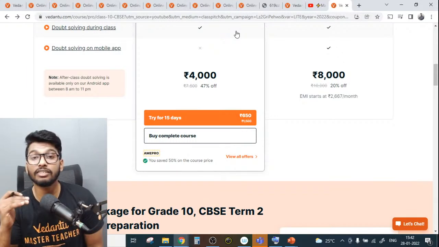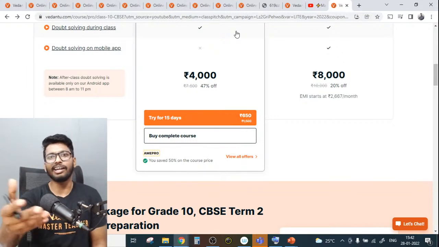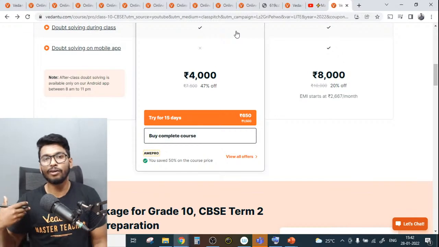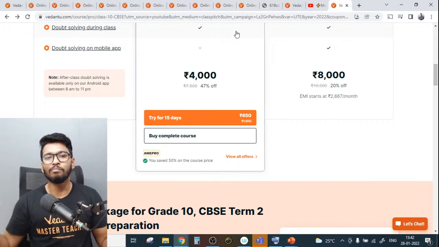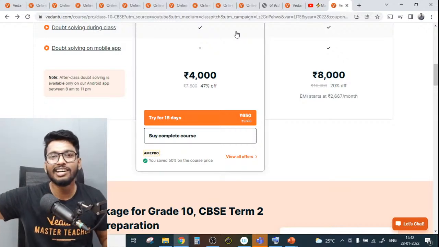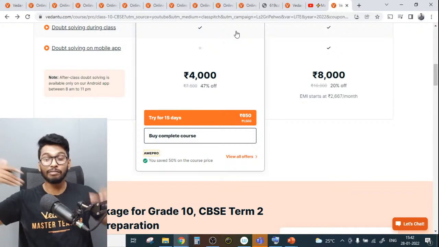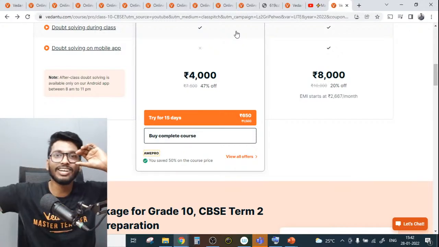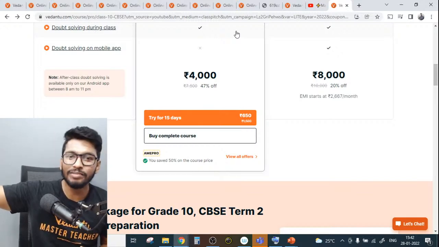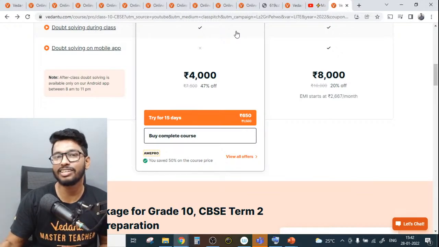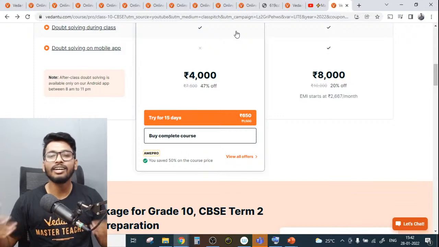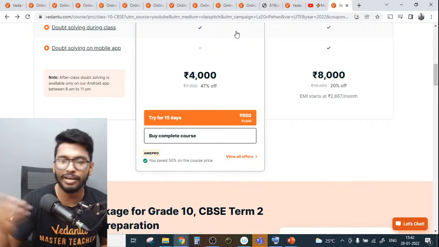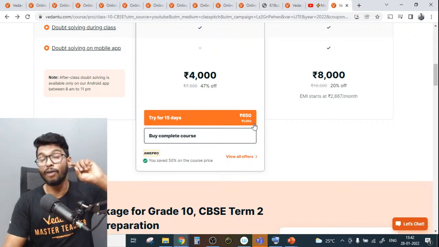That is an amazing deal because, I keep saying this, when I was in 10th standard, my math tuition was around 500 rupees. My math tuition alone was 500. My computer tuition was 500. So per subject, it was 500 rupees. And I'm talking 2010, that was like 10, 12 years ago, right? At that time itself, it was around 500 rupees per subject. And here you're getting all six subjects at the comfort of your home from the best of the best teachers for 650 rupees for one whole month.